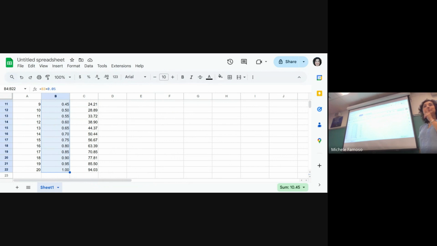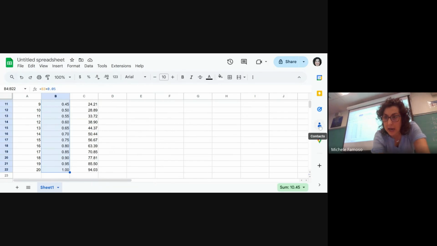Gentlemen, are we all doing this? So your data is getting set up correctly. So you have your dots in the first column, your dot numbers. These are the ones that you labeled. You labeled every 3. Then you have your times for every 3. And they increment by 0.05 seconds each time.